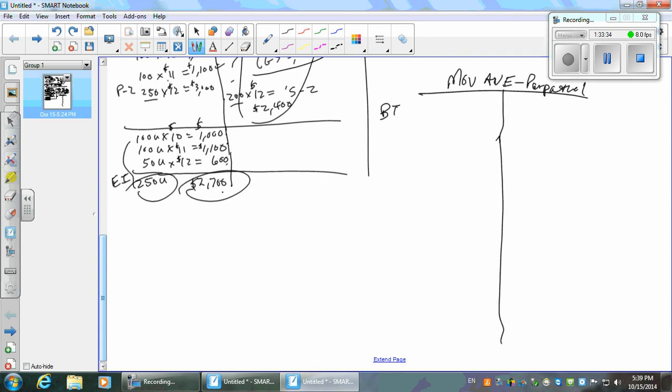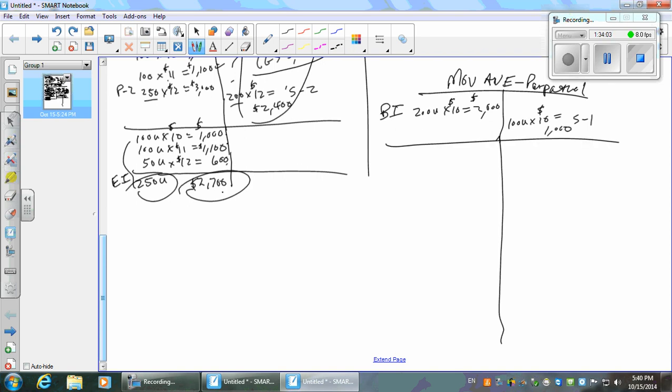Beginning inventory. With this one, we're going to get a new average every time we buy something, right? When we sell it, we just sell it at the average. Beginning inventory was how many units? 100 at $10. Once you set up, you got it made. That's 1,000. Then what happens first? A sale? It's 100 units. Guess what they cost? What's the average right now? $10. That's 1,000. So far it looks just the same, doesn't it?